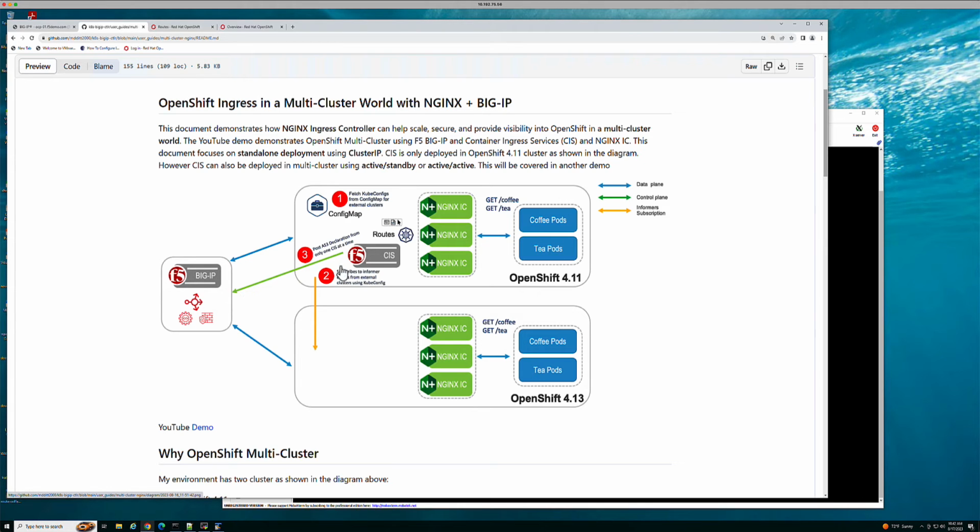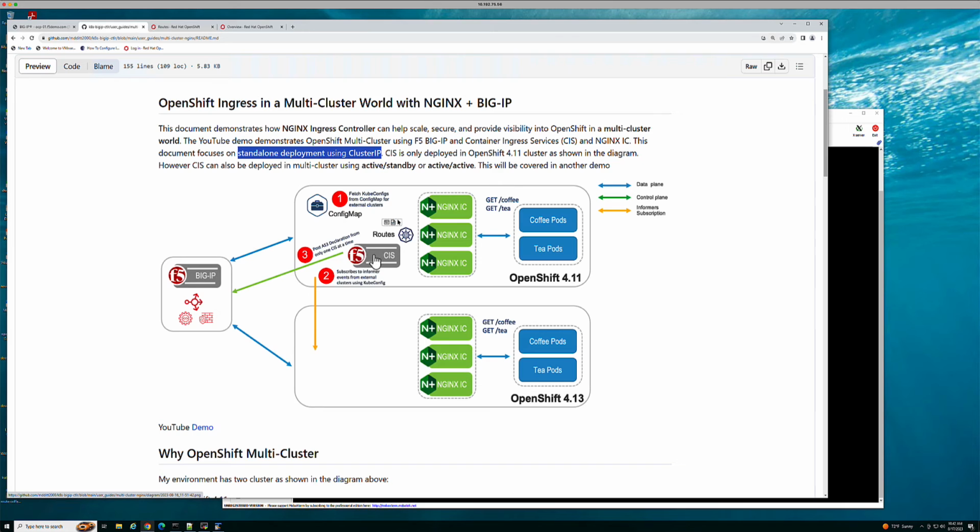And so it just really depends upon if you want to take down this entire cluster, but still want a CIS to basically learn or manage other clusters, then you could run active standby, and CIS has a keepalive, which would be able to detect the difference between the high availability. So more of that will come in another demo when I set up active standby or active CISs. But in today's, I'm just going to do a standalone deployment using cluster IP.